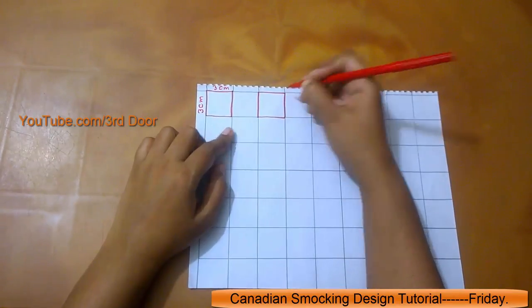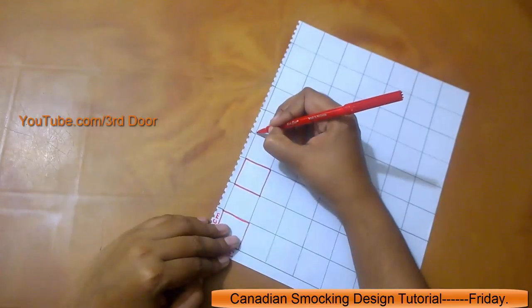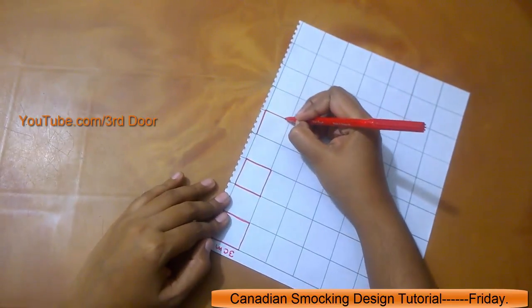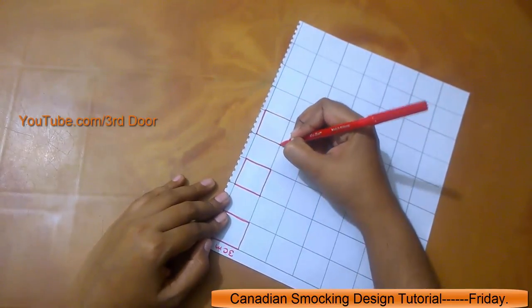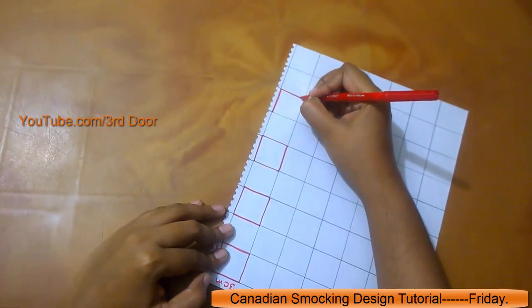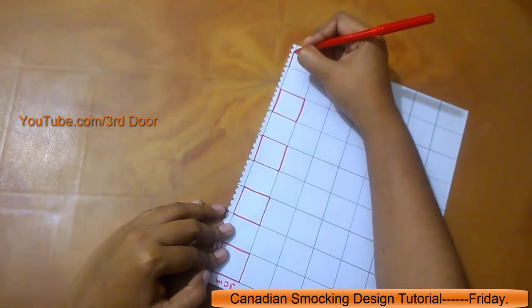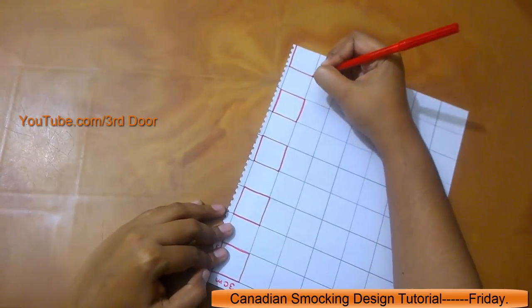Here you can see that I am drawing the required squares we need with a colored pen. Now, here you can see we are coloring one square and skipping the next one. This way we will draw the whole design on our fabric too.